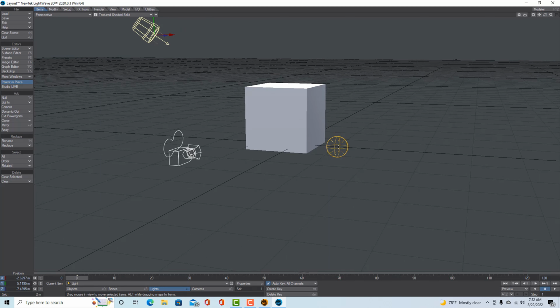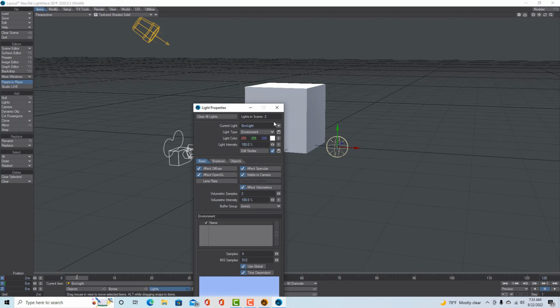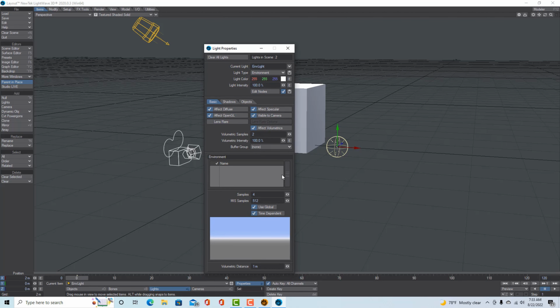We can see our camera, we can see our lights. So if I wanted to see what's going on with this, to get to its properties, I come down here on the bottom, and I would go to light, and then it says environment light. That's this light here, and I would go click on properties, and then it tells me what color the light is.